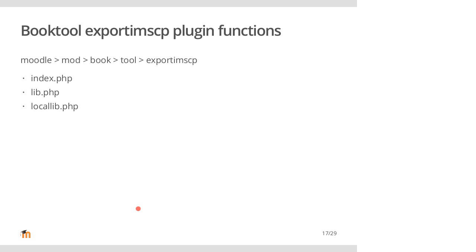And there are the three key files where I did my meddling, if you like. There's very light touch with the index.php file. Just a couple of things I had to change with the lib.php file, but really where the magic was all happening was inside that local lib, which held the key functions I used in order to actually create the plugin.